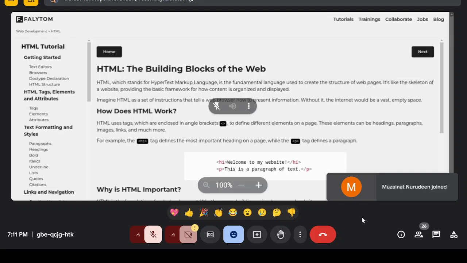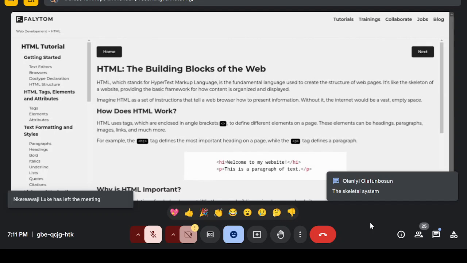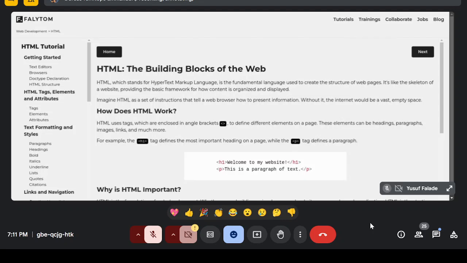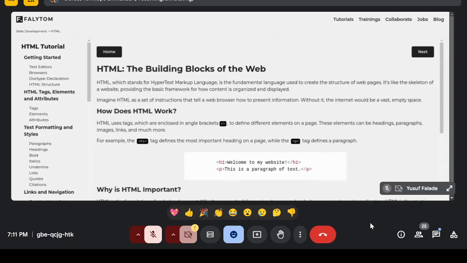What makes up the human body? The skeleton. Yeah, the skeleton. We know that the skeleton is the first structure that comes up. Thank you, Toby, for that. Thank you, Lady Skeleton. The skeleton is the first thing that comes up before the flesh is put on it.